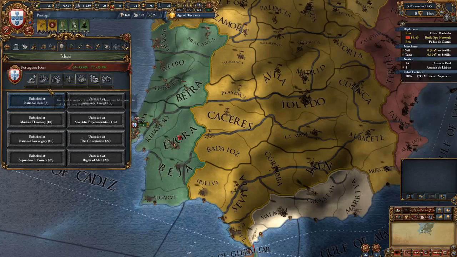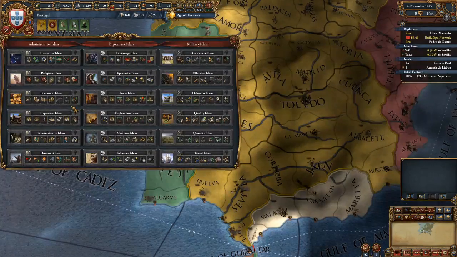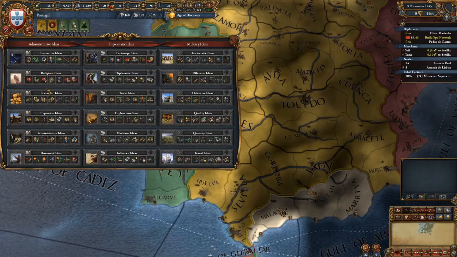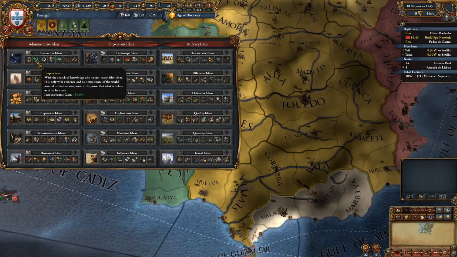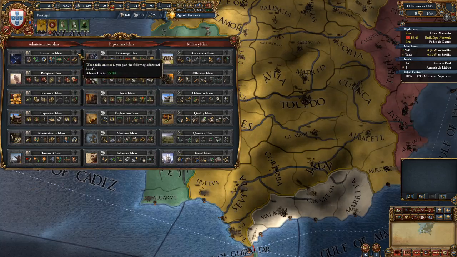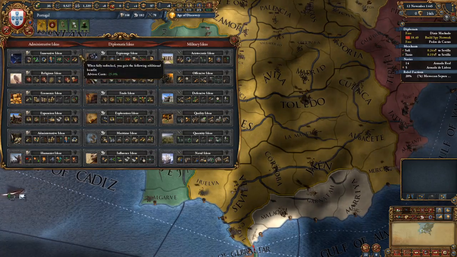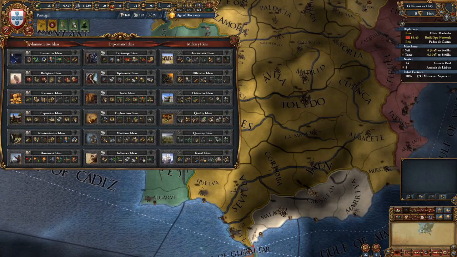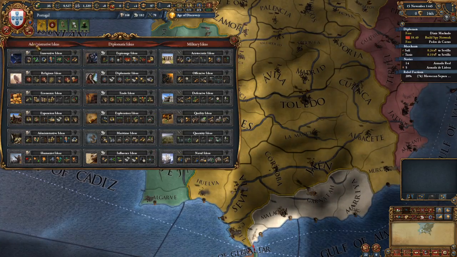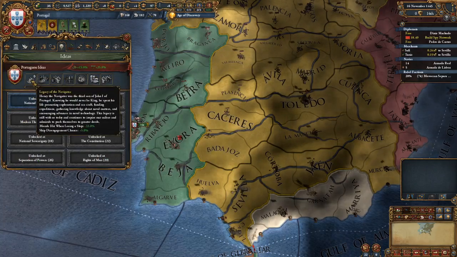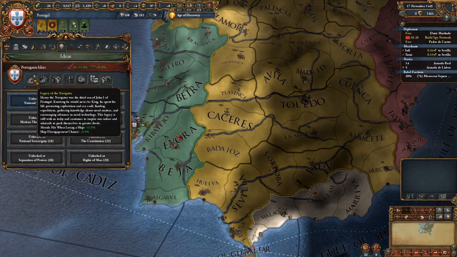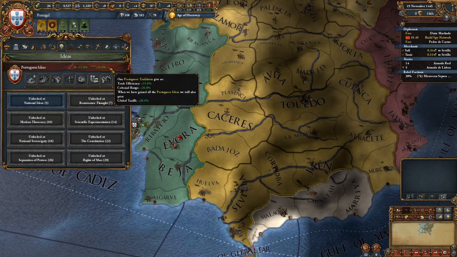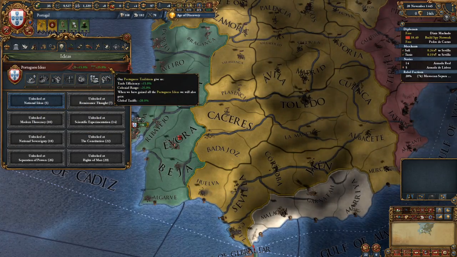Ideas. Ideas are another thing you spend your monarch points on. For 300 a pop, you first choose a category and then do each one in the category until you have the full thing at the end here, and you get an extra benefit from it. In addition, you have national ideas. For each 3, you unlock one of these, which gives you a bonus, and once you get to the end, you unlock your tradition, which in our case is global tariffs.